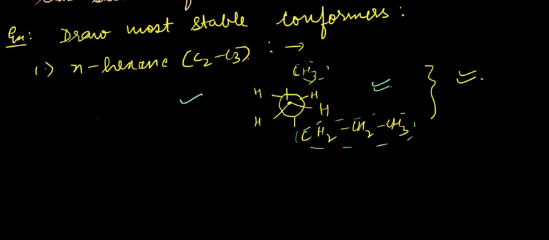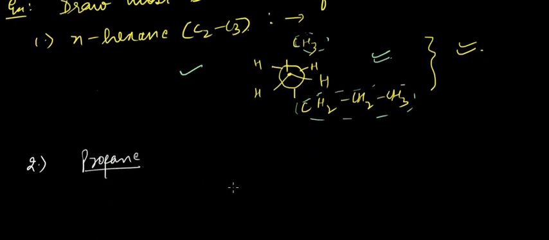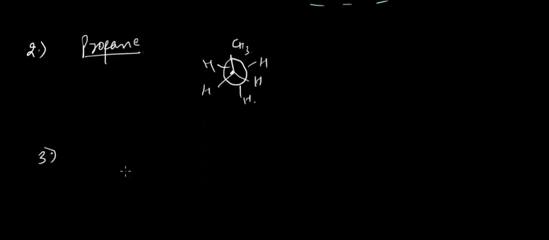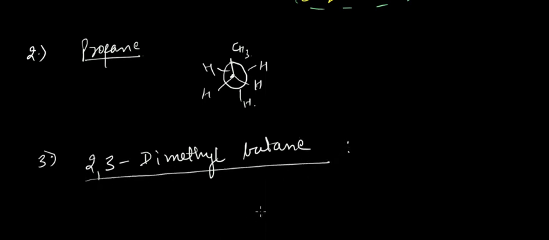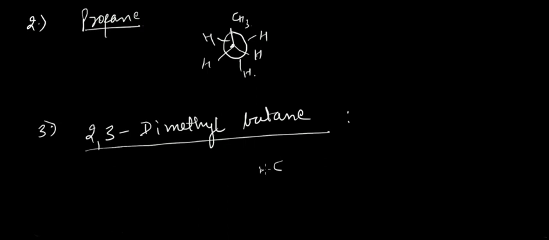Okay, so let us take a look at the second example where we have propane, and obviously between the second and third only. So you can put second, this is first carbon, this is the second carbon, and the ring is the third carbon. So you can put any H anywhere. Okay, third example is you have to do it for 2,3 dimethyl butane. So for 2,3 dimethyl butane we have something like this is the structure.